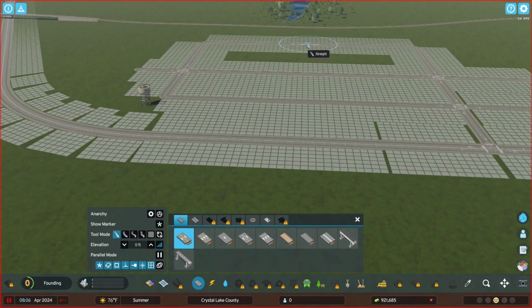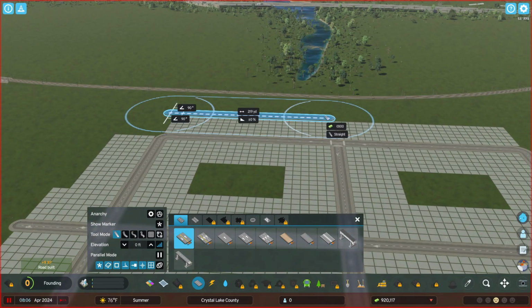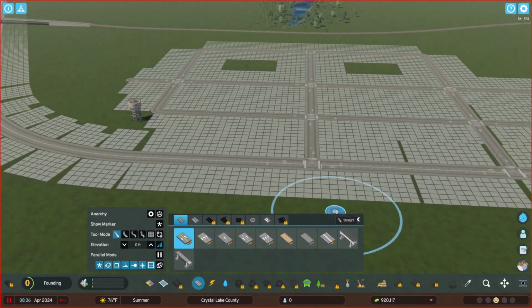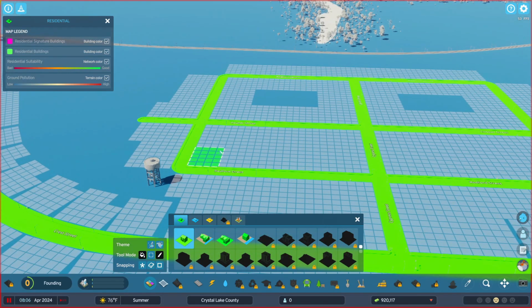I'm gonna see if I can visually line this up. Boom. So from there to there, it is 227. And from there to there, 219. Close enough. Close enough. So, we're going to start zoning in.